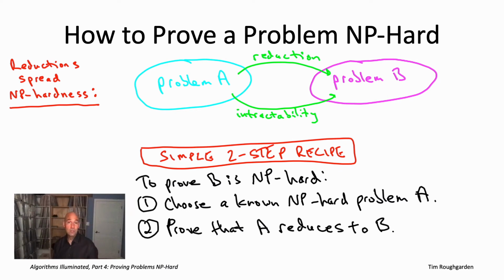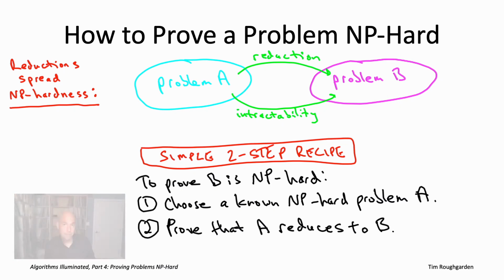The second step requires a skill that you really already have, which is skill in designing reductions between different problems. It's true, our training to this point has been in honorable uses of reductions to spread tractability, but those exact same reductions spread intractability in the opposite direction. And to the extent that there are special tricks of the trade of reductions and NP-hardness proofs, we'll get a lot of practice with those as we go along through the rest of these videos.